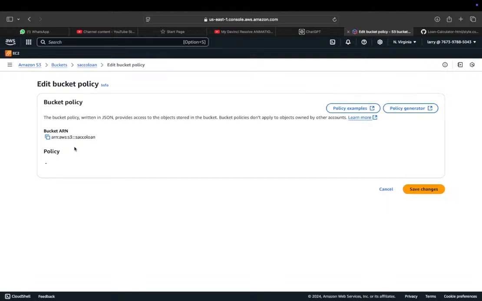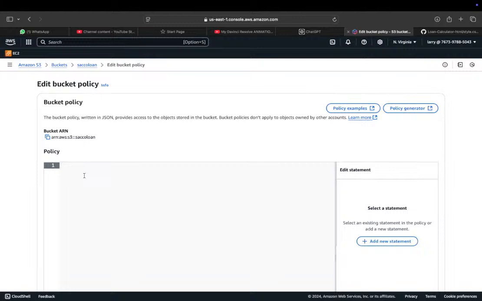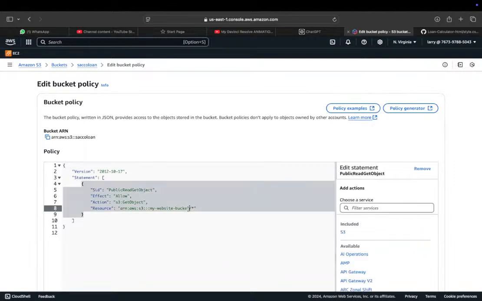Now you replace the resource with your bucket name, and my bucket name is this.